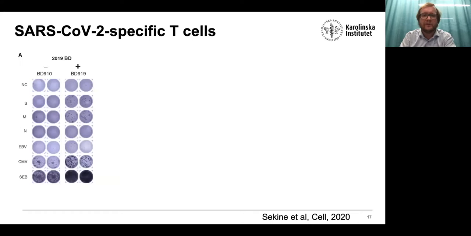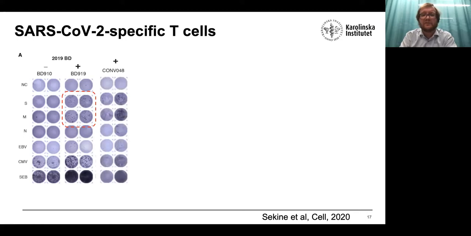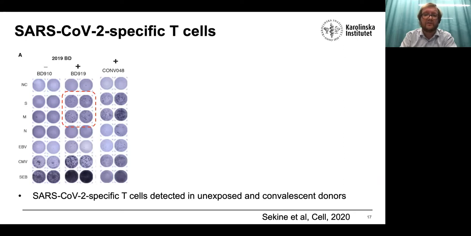So this was one of the early studies that we conducted, actually quite an easy early ELISpot analysis that we did just to characterize the SARS-CoV-2 specific T cell response. And really, already at that time point, what we noticed was that when we started to thaw out samples from individuals that were unexposed, not infected, some individuals, not all of them, actually had ELISpot responses against spike, membrane, sometimes nucleocapsid, but most of the time not. And these responses in general were much lower in comparison to what you find from a convalescent donor who has had SARS-CoV-2, but nevertheless, you could detect them in non-exposed and convalescent donors.